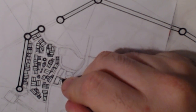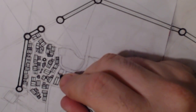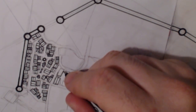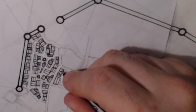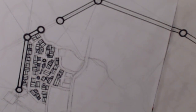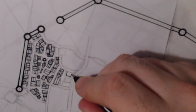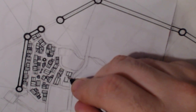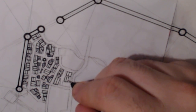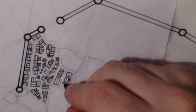And the thing with the wealthy houses is that they're bigger. But we can also give them more elaborate shapes. Like maybe we'll do one of these little... I like those buildings that have sort of that, what is that, like a C shape? And then we'll put some buildings along this road here. It's got sort of a porch there going, and then one here.